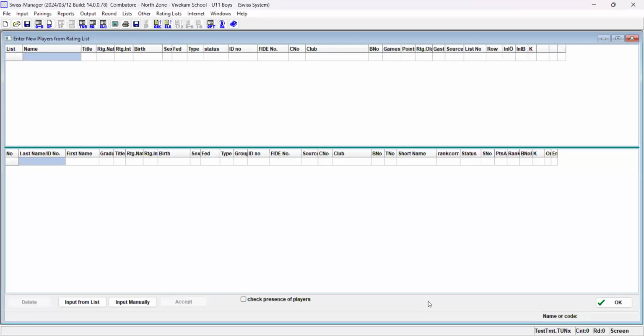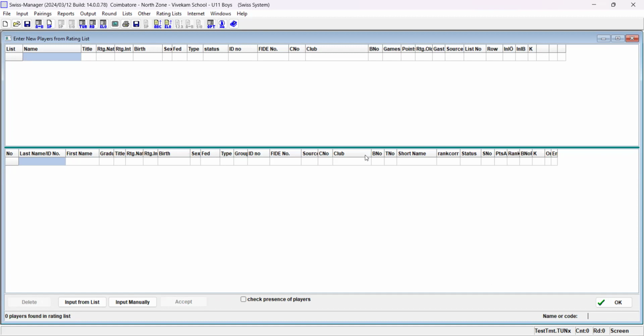Now the software takes you to the player's entry page. Here there are two options to enter players. One is to search by FIDE ID. For example, I'll search by my ID, F46659293. I'm not a player, so nothing shows here, because I need to import the list from the FIDE rating list, which is uploaded every month end.